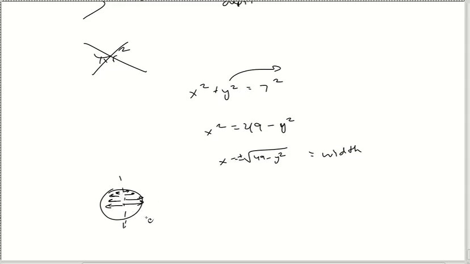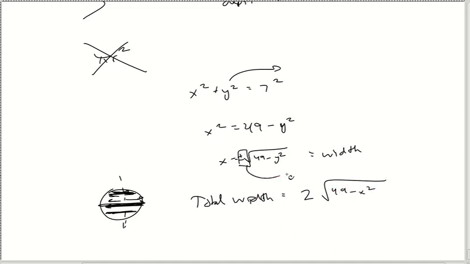So if I want a total width at any height, like how far across am I, like that, the total width would actually include both, thus a 2 times the square root of 49 minus y squared. I basically took the plus minus concept and said, well, if there's a plus and there's a minus, I'm going to put them together and say twice as much. I guess in a way you're also saying absolute value, right? Because you're going to have some over here and some over there.